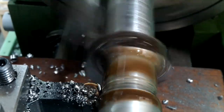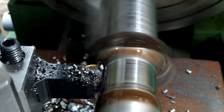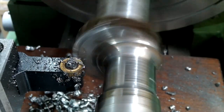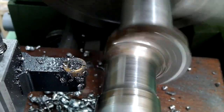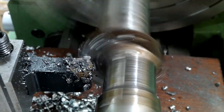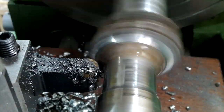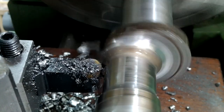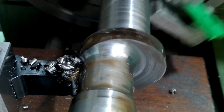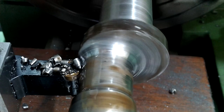After turning the material round, it was time to complete the 5mm radius between the two spindle dimensions. Here I'm turning the shoulder dimension over what will be, eventually, the 3/4 inch spindle. I'm doing this to gauge the 5mm radius point. I must admit, after the two jam-ups I had the other day, I was a bit on tenterhooks at this stage. I finished the 5mm radius at this slow speed for two reasons. One, I had a jam-up the other day, and two, the material was vibrating, it was affecting the finish.